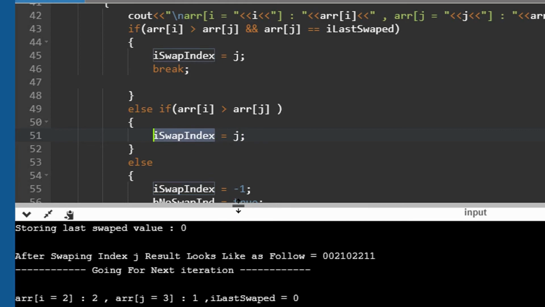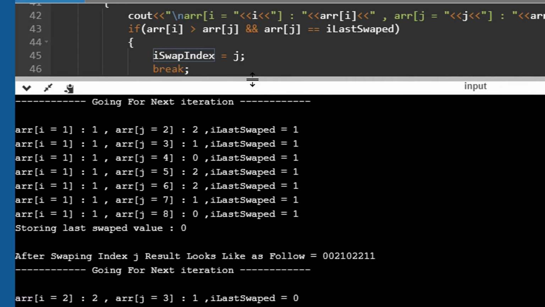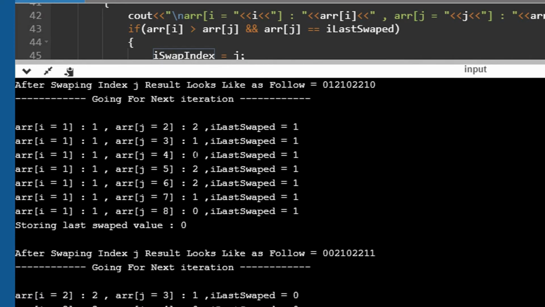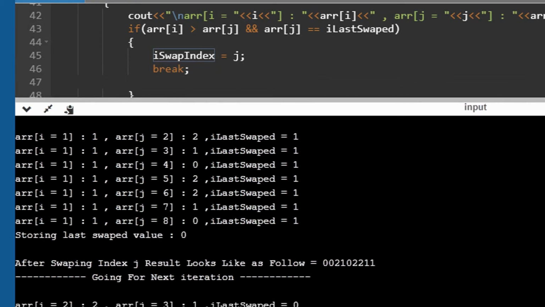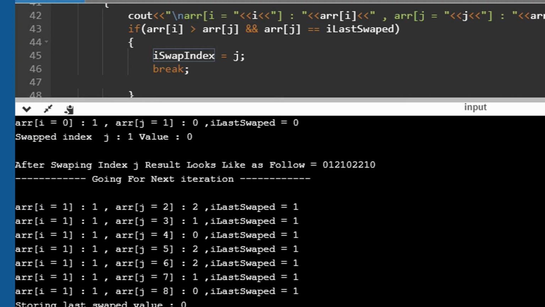At least I need to swap this one, but I will keep on searching till my last element, to see whether I have any more lesser element.